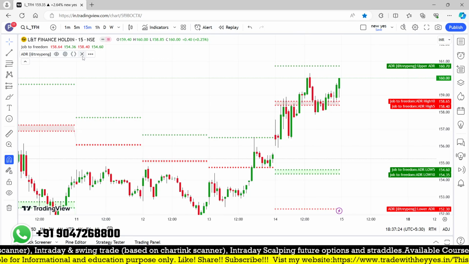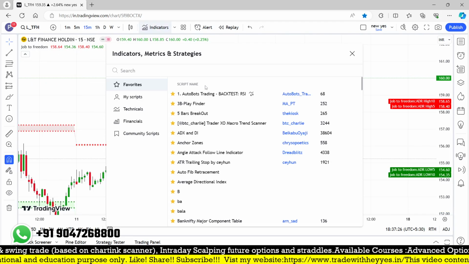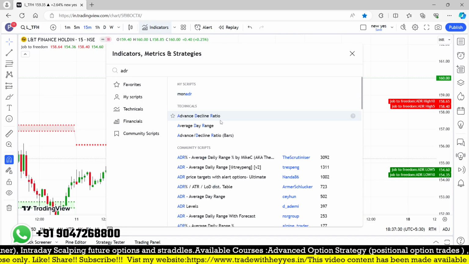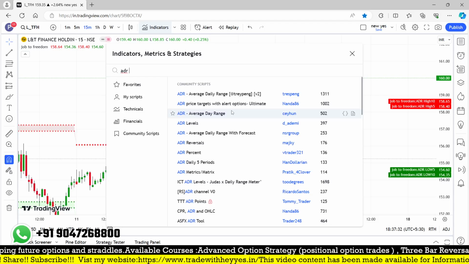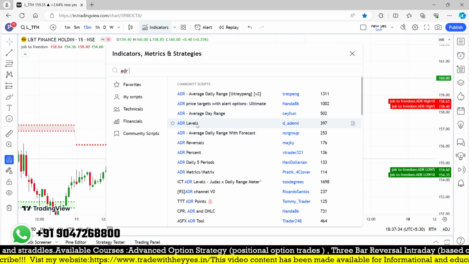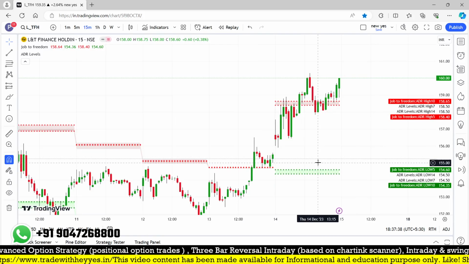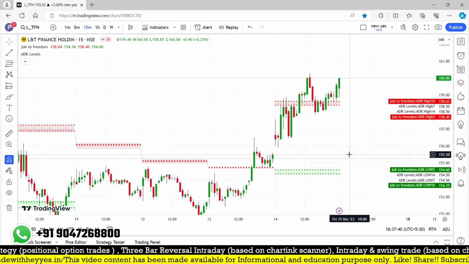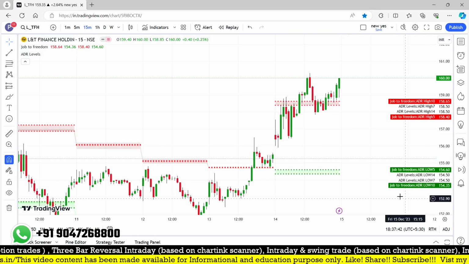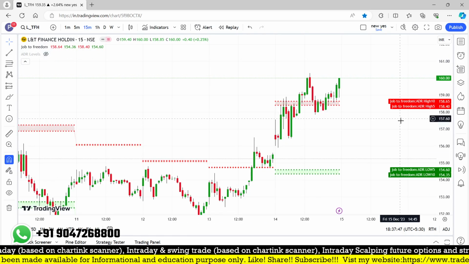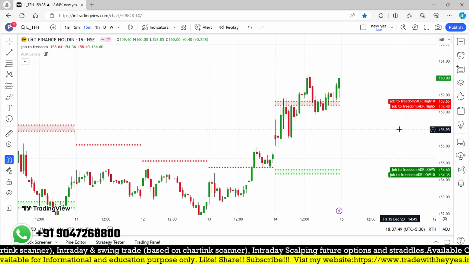Everyone was asking about the scanner and this code, but I don't know how to use it exactly. It was given by my student and friend, and there are a lot of things in it, but I don't know which is exactly the most perfect. You need to check this, and once you get it, you can go through it. This is the indicator I'm using for my intraday trade.